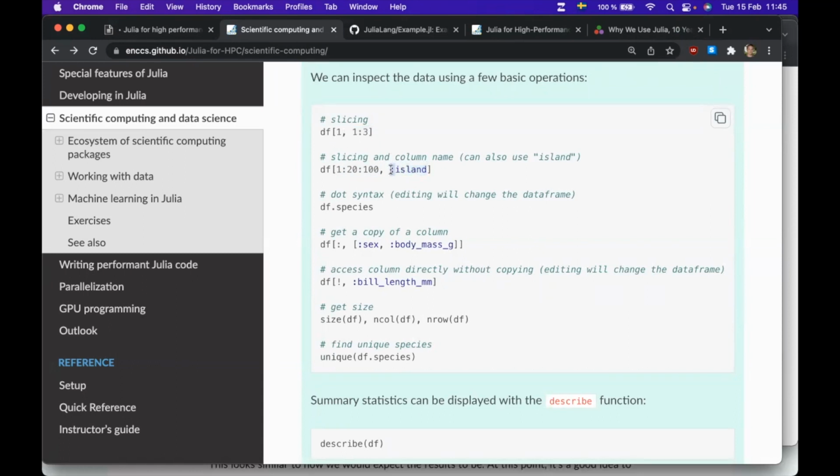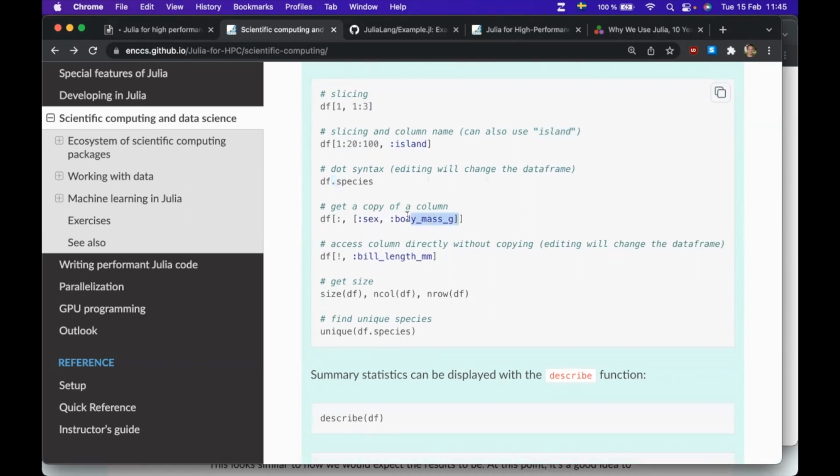So everything that starts with a colon, it's a symbol. Or you can use a string version of the column name. You can use dot notation just like you can with pandas. So to print the species column, you can use a list of different columns here.